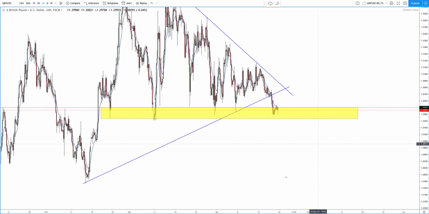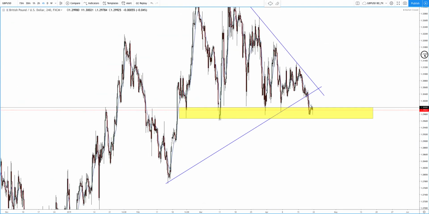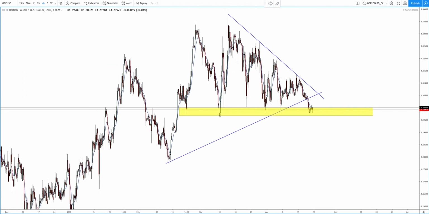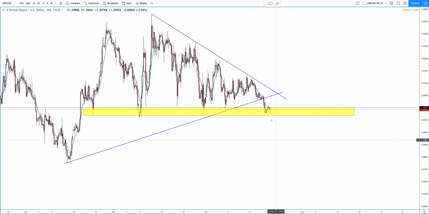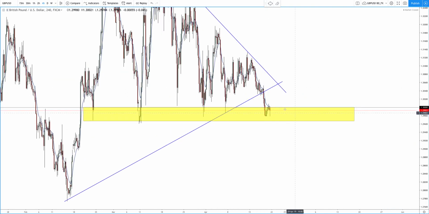So on the GBP, I'm just going to stand back and keep an eye on this over the next few days and see how the price reacts around this major key level. I do think, as it's a very key level, that we are going to see some sort of manipulation around here. So I'm going to stand back, watch and try to capitalize on it.